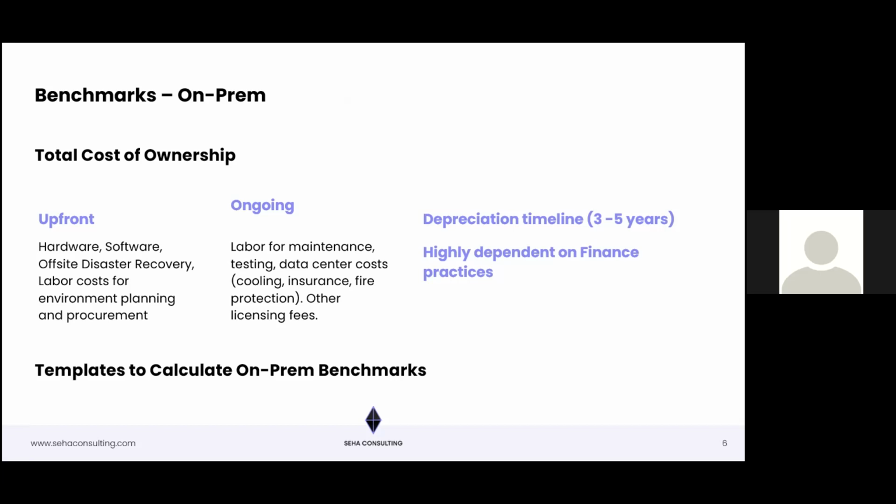And for that purpose, we offer templates to calculate those on-prem benchmarks. The goal of the templates that we offer is to give you kind of an Excel template where you have all the costs for your on-prem solution, that you can take like a checklist, one by one, and get from your business for your on-prem solution, and have that baseline, right? So it's designed to be a place where you start to capture your costs for your on-prem system.